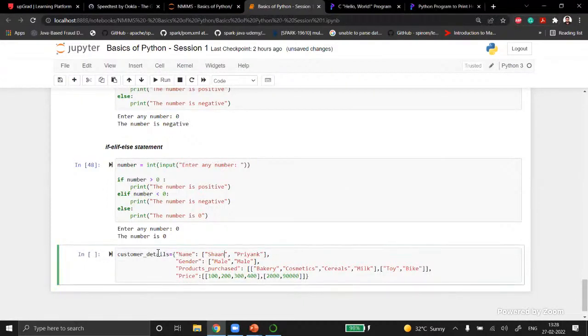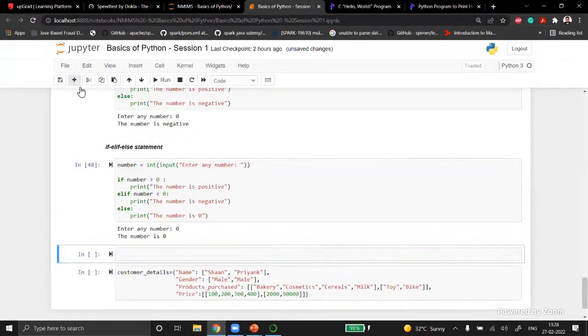Yeah, so Ankur, dictionaries are defined using curly brackets, and inside the curly brackets, the elements are present in the form of key and value pairs.